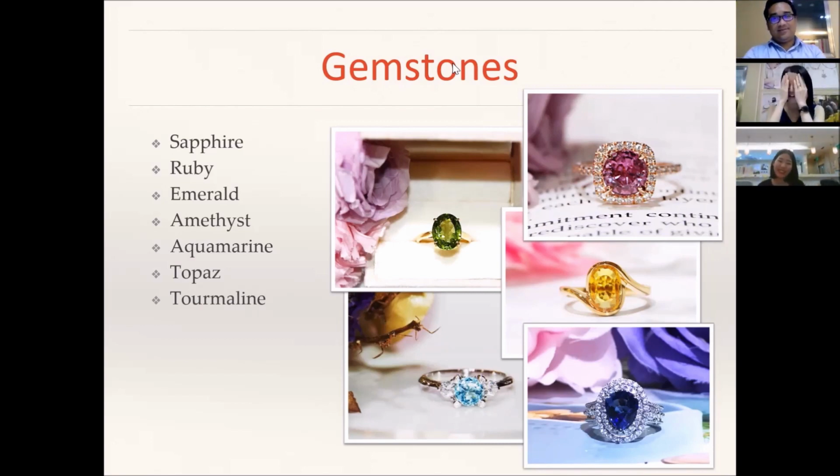So I was just saying that people typically choose diamond. The cliche reason is because the hardness is 10. I also share that there were people who threw the ring from level 12 to ground floor. When things like that happen, diamond can withstand the fall lah. Your gemstone, it's possible to break, it's possible to chip. But of course, how often do you throw a ring from level 12 to ground floor? You don't really do that, right?